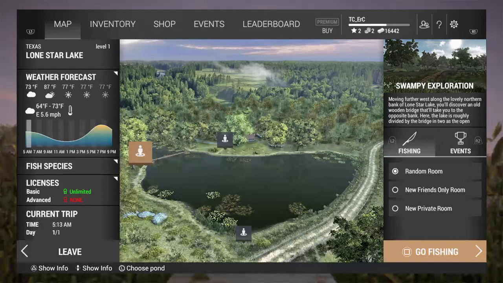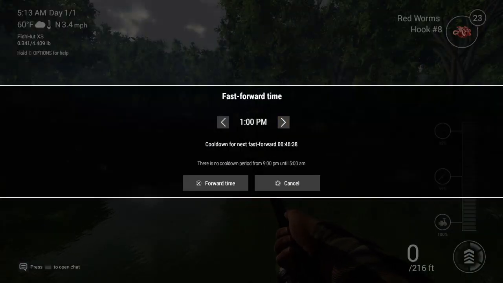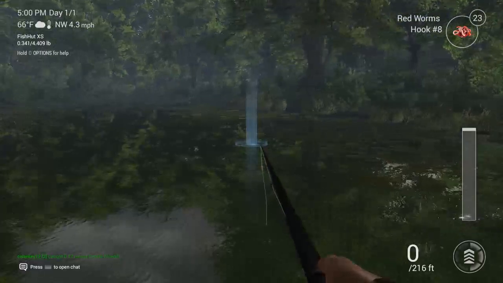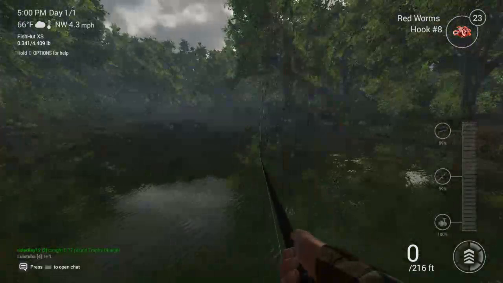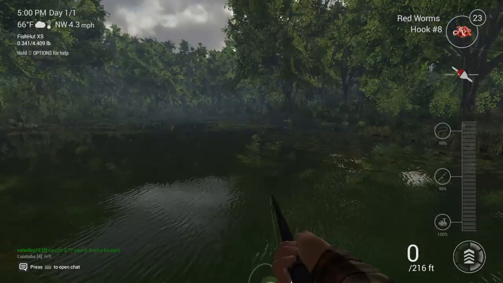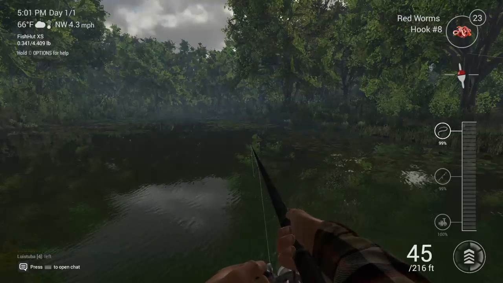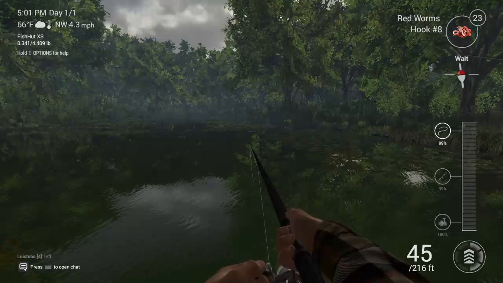So what you should do, what time are the fishes active? Most times it's 5 p.m., okay, 5 p.m. to 9 p.m. What I'm going to do is skip till 5 p.m. At this time the fish are so active, so I will catch more often. This way I will earn a lot of money and faster, and skip to the next day if my net is full. And it goes on and on and on.